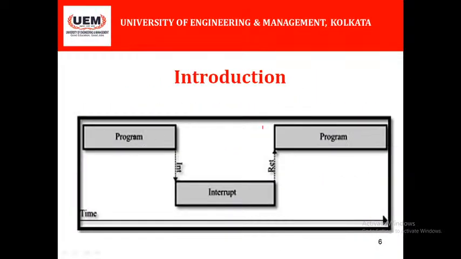So look at that. This is the program P that we are executing. Suddenly an interrupt occurs. So what happens? We are jumping to the interrupt service routine, ISR. When the ISR is completed, we execute the return instruction. To call the ISR we use the call instruction, and to return from the ISR we use the return instruction. Then we come back to the program. That means we start executing the 26th instruction, where we stopped at the 25th instruction.